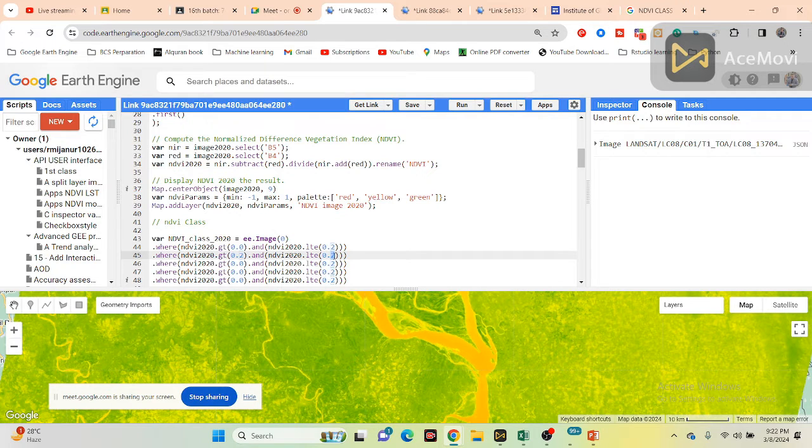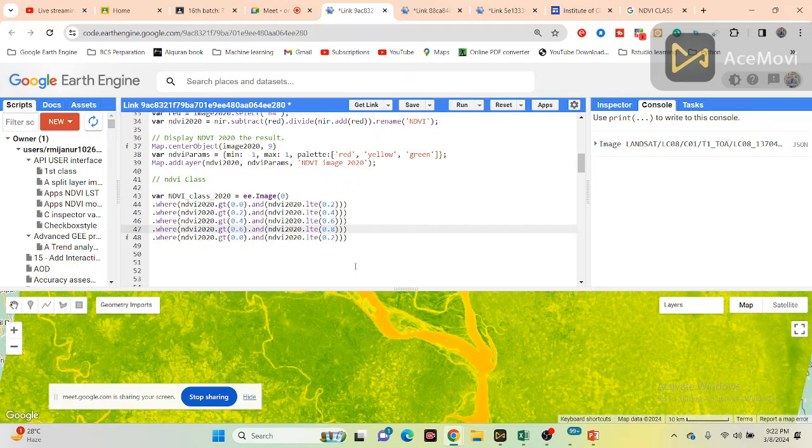So it's my another class. Then another class for NDVI greater than 0.4 and less than or equal to 0.6. Then NDVI greater than 0.6 and less than or equal to 0.8. And further I want to make another class which is greater than 0.8.